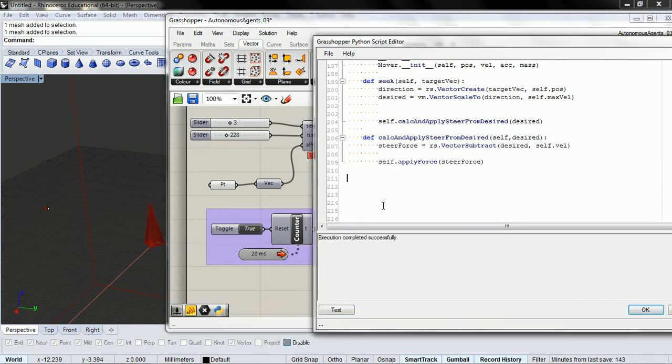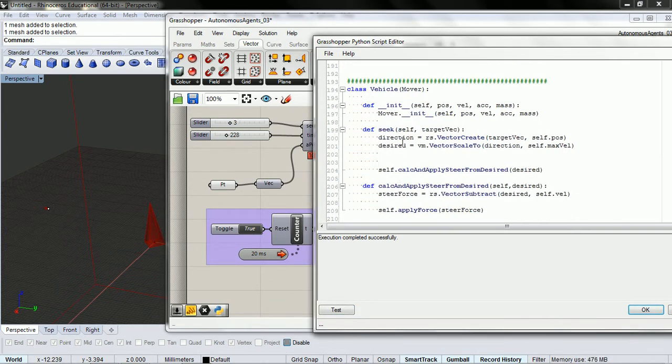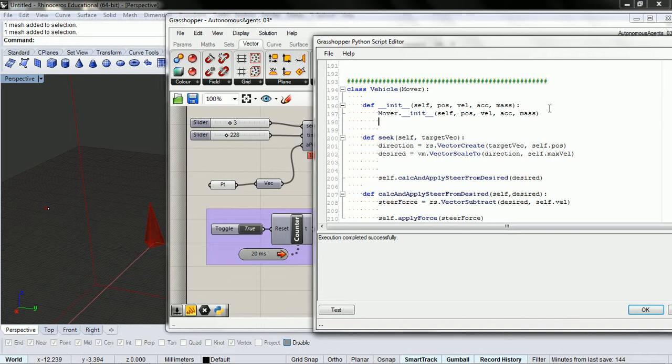Daniel Shiffman suggests that in addition to having a max velocity, which we have here and that we have in the mover, we want to have a max steer force. So we're going to put it right there, and I'm just going to put it as 5, and we can play around with it later.